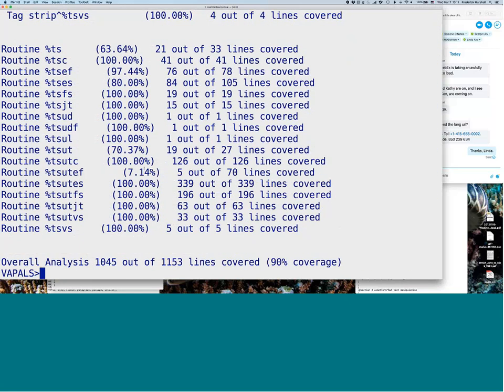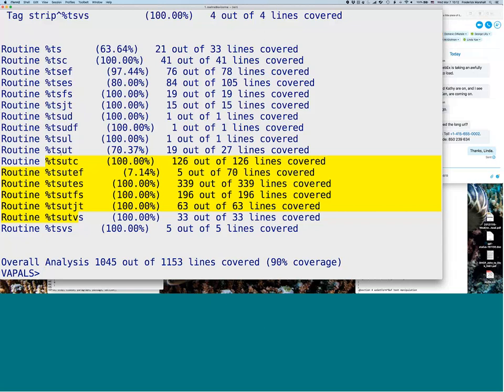If we do cover %TSUT, one of the routines in the list is %TSUT itself. So I'm running the unit test routine that calls MUnit and tells it to run the unit test described by %TSUT, which among other things lists other unit test routines, which are these ones here. But it also includes two subroutines of its own, one of which is the one that runs and calls MUnit, which counts as covered, and the other of which is the cover subroutine, which calls coverage at %UT to say, I would like you to run a code coverage analysis.